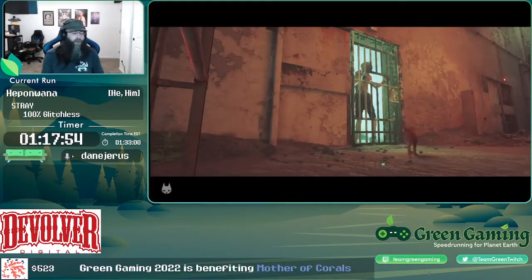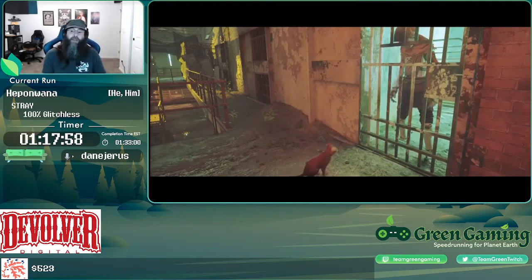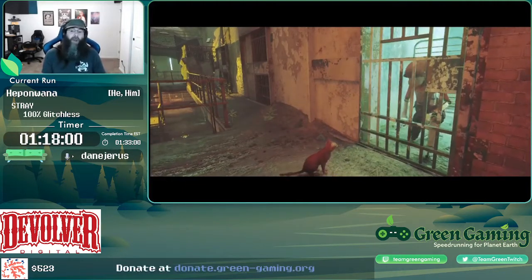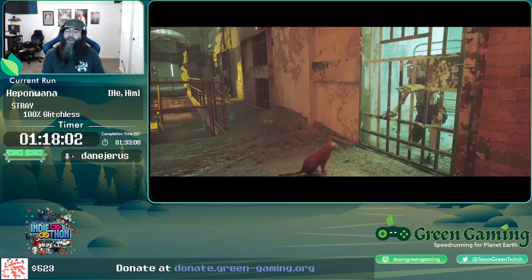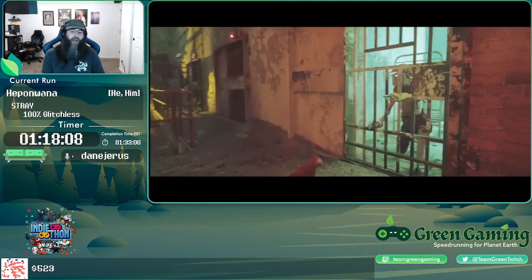That's a little closer than usual. We don't need to advance any text here because we don't know what Clementine's saying. We don't have a translator. Oh, but the language of pointing says keys. I know that language.